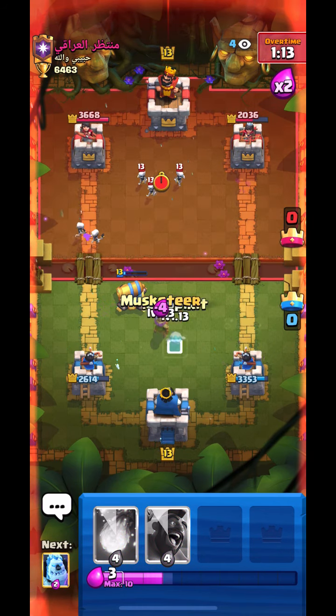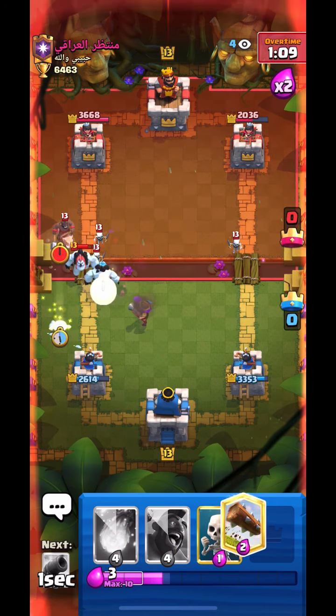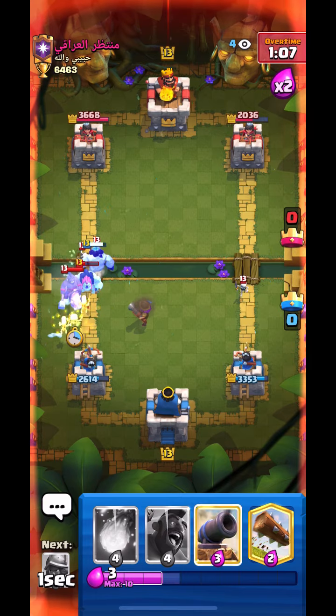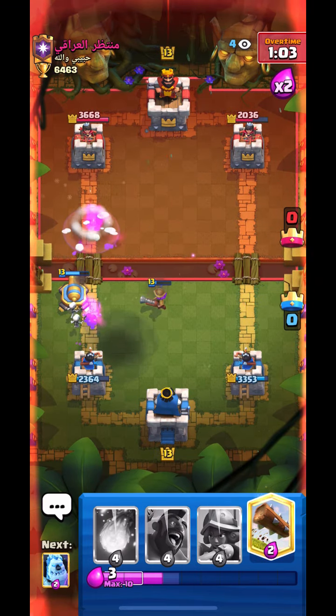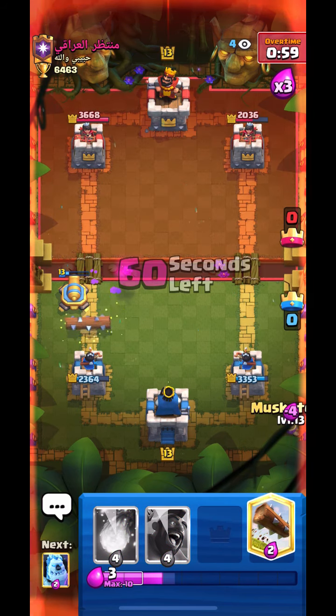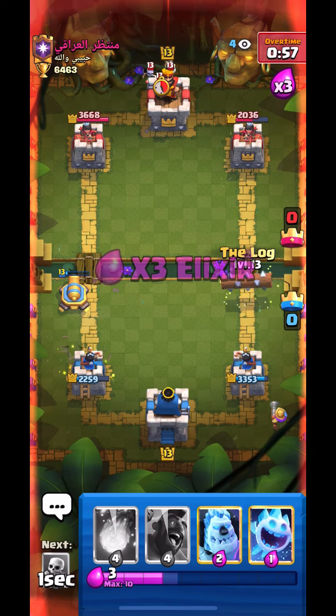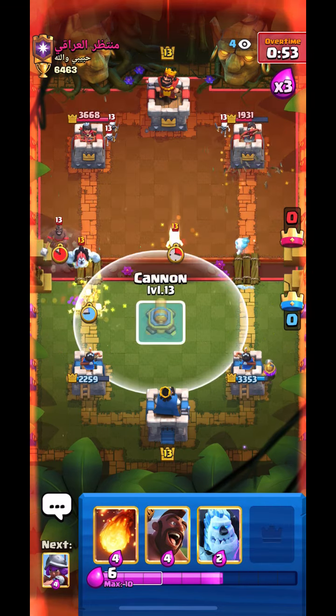So here I knew he outcycled me, and I knew he was going to go Hog, so I went Musketeer like that to not make him go Hog, but he still went it anyway. But he got no hits, which was good. So I go Musketeer in the back, Log, Ice Spirit, cycle back to my cannon ASAP. Go skeletons and cannon.